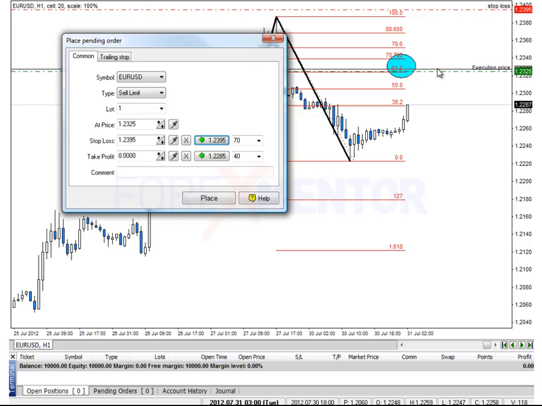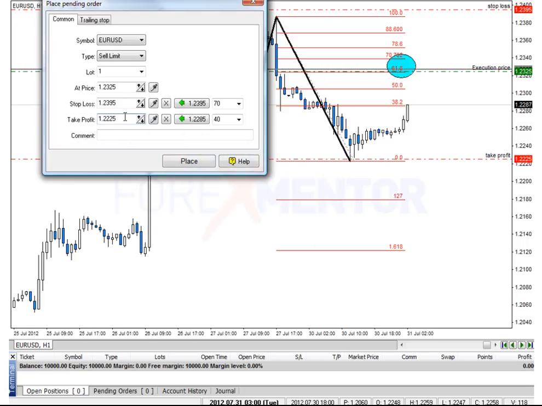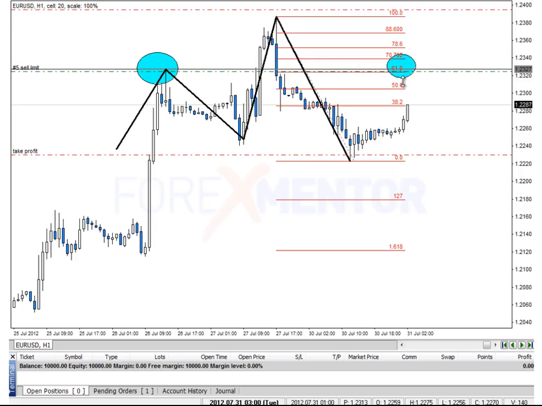Now the take profit's going to be up to you. Like I said, you can go for 1-to-1, you can go for the old lows or the extensions. It's really dependent on the market environment and also the type of trader you are. So targets, 22.25 area, go down towards these lows, maybe a few pips above that, maybe let's say 30. Place that in, and here again you can set your alert. So we're looking at about 90, 95 pips for 70 of risk, to start the trade, and we're looking for a move to the upside.